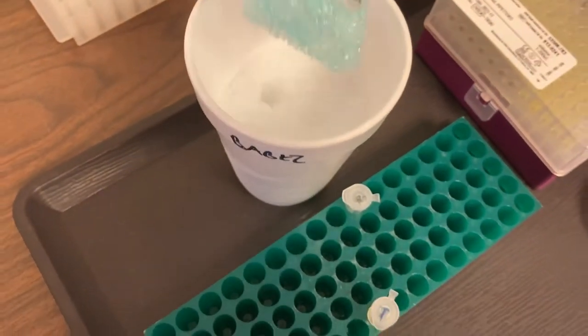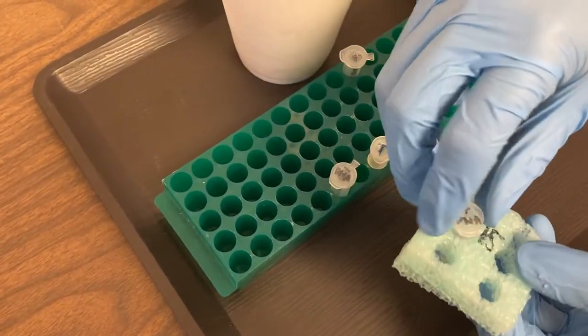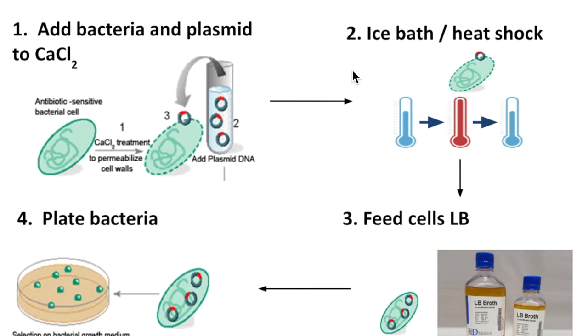After your two minutes is up you want to take those tubes back off the ice and put them into your microtube rack. All right we made it through part two of the lab. Before we head on to part three let's do a quick review of what this bacteria has gone through. We mentioned that we added it to calcium chloride but we didn't talk too much about what calcium chloride does. It permeabilizes the outside of the cell membrane and cell walls of the bacteria. That means it's making little holes or creating small pores. Why would we want to do that? Then we put those bacteria into an ice bath and then we did our 42 degree heat shock. So that bacteria has been through quite a bit.